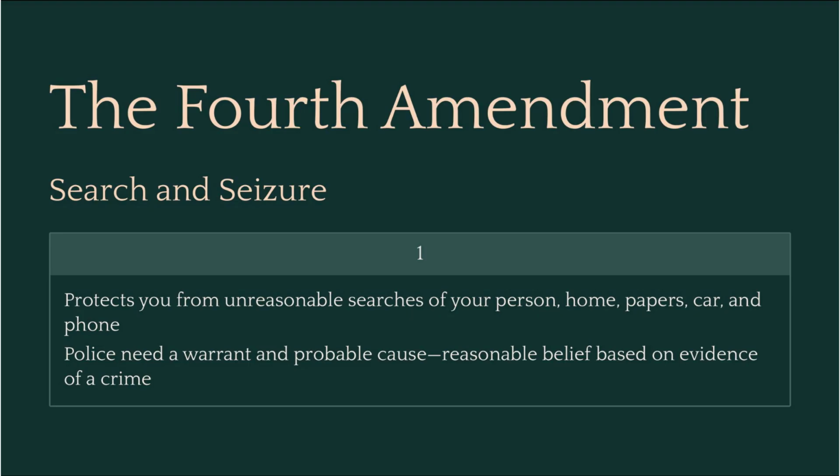The Fourth Amendment is one of your most important privacy protections. It stops the government from unreasonable searches and seizures. This means the police can't just randomly search you, pull your car apart, or break down your door to search your house just because they have a hunch. This right covers your person, houses, papers, and effects, which today, courts have ruled also includes your cell phone.